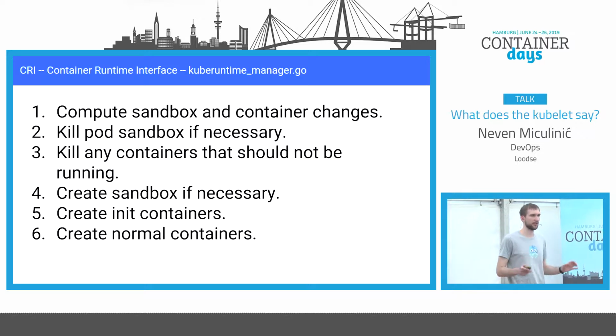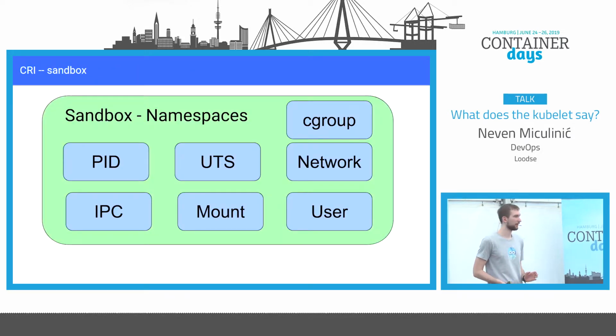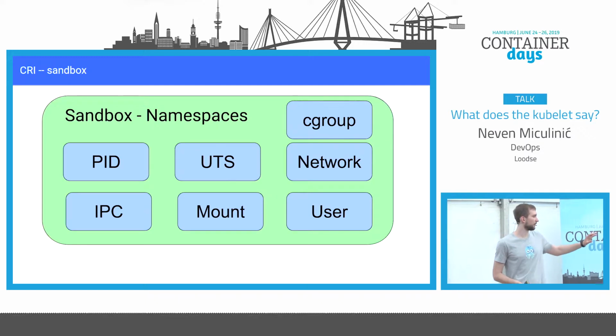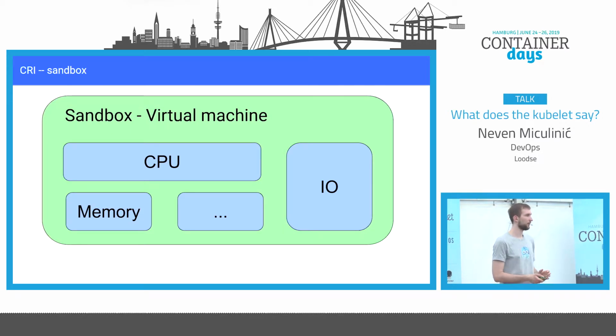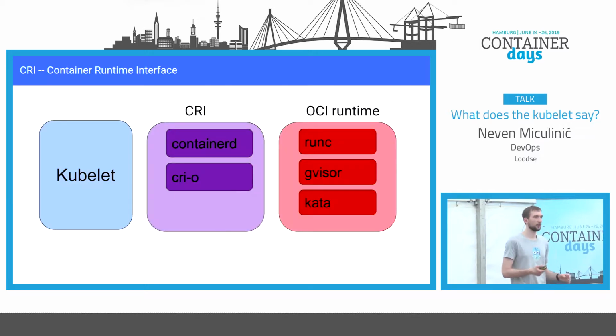So because kubelet is written so generically, it doesn't really care that much what its runtime is. The sandbox is some kind of abstract concept of an isolated entity. If you're talking about Linux namespaces, it could be basic isolation of all the 7 Linux namespaces. And this is some kind of sandbox, some isolated environment. If you're using something like virtual machines, we basically have a virtual machine isolation with virtualized CPU, I/O operations, and memory. Either way, the kubelet can use it.